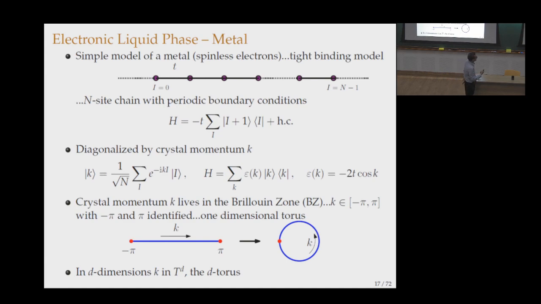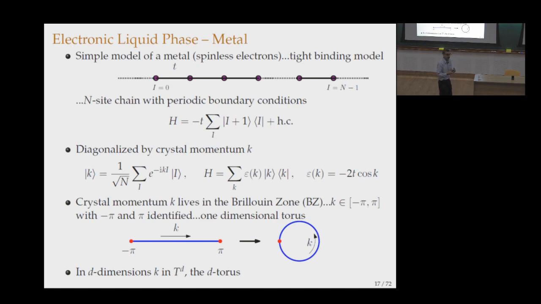So the idea is that, if you want a concrete picture, you can imagine that there is a chain of protons here, and each one of them has a 1s orbital around it. If I put an electron in the 1s orbital, it can hop to the neighboring site by an amplitude t, and so on, right? Now you see that the way I've constructed this, the system has some translational symmetry.